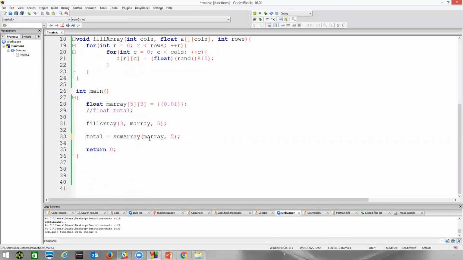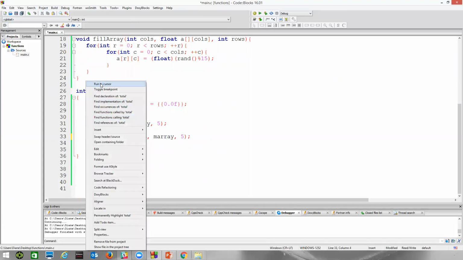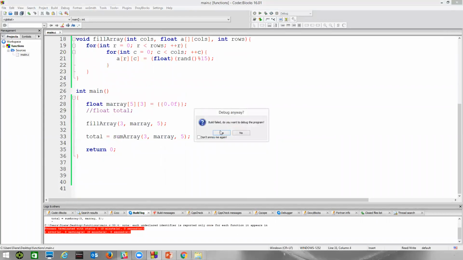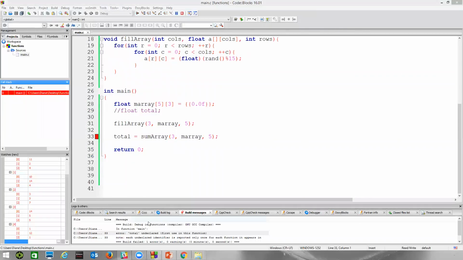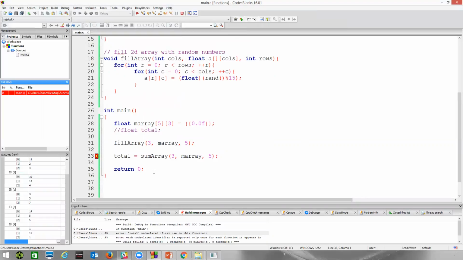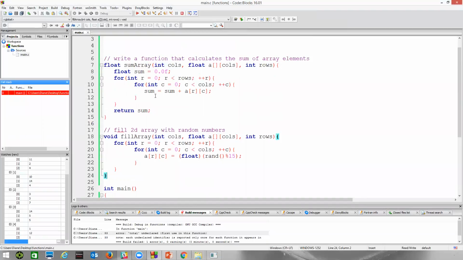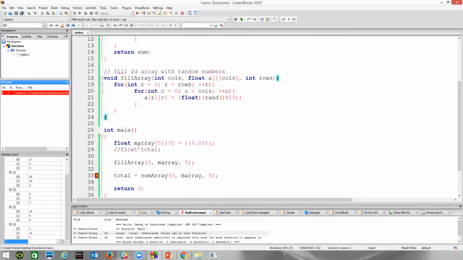We'll code this back in now before we call it. We've got to pass it the number of columns. So if we do a run to cursor, what did I do here? Total undeclared. Oh, sorry.